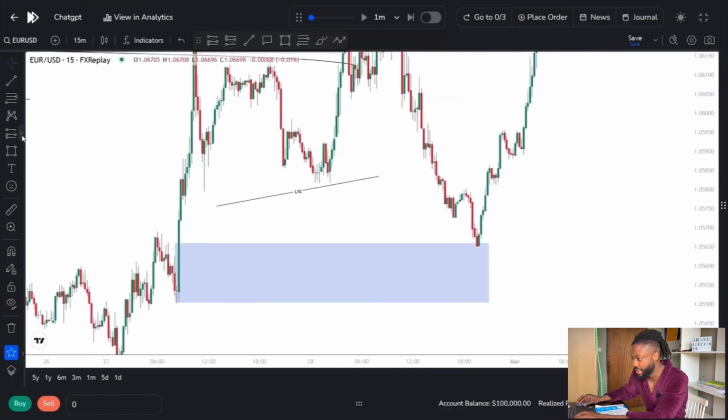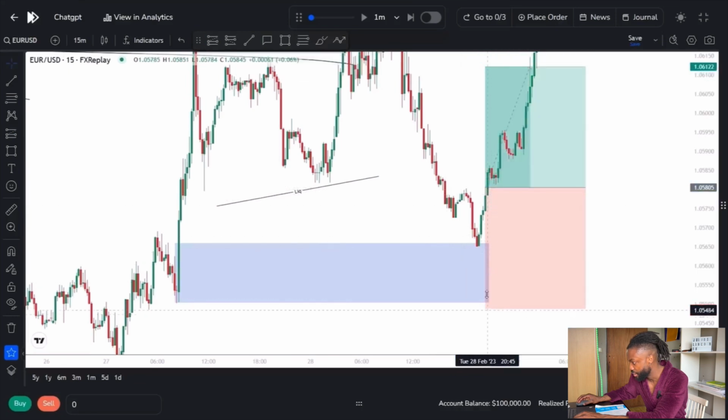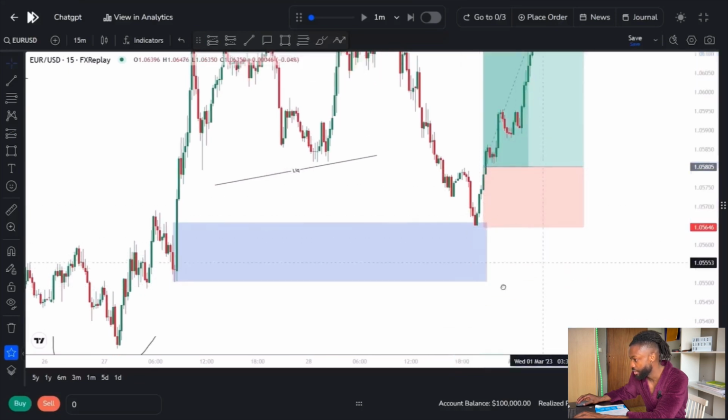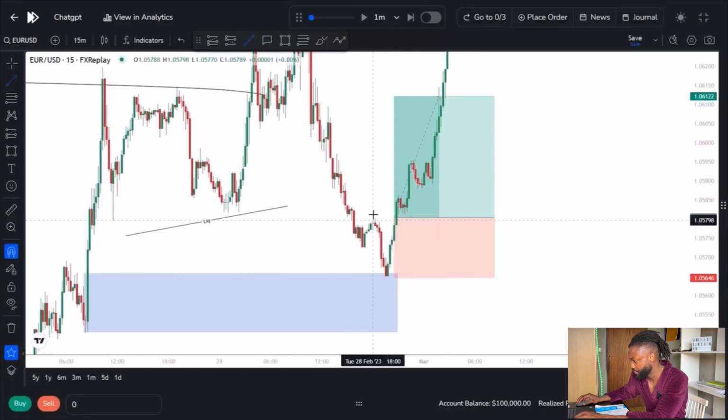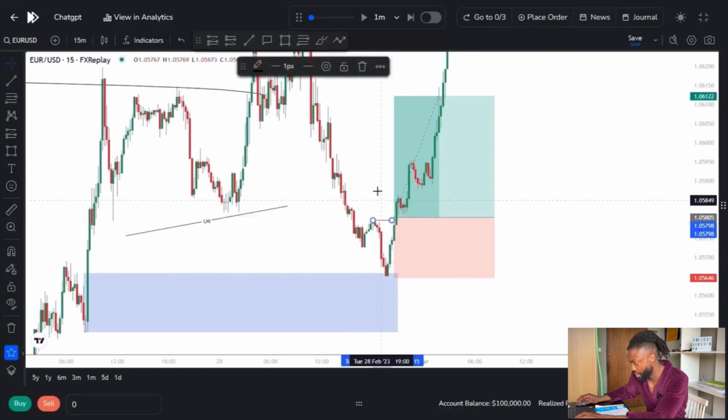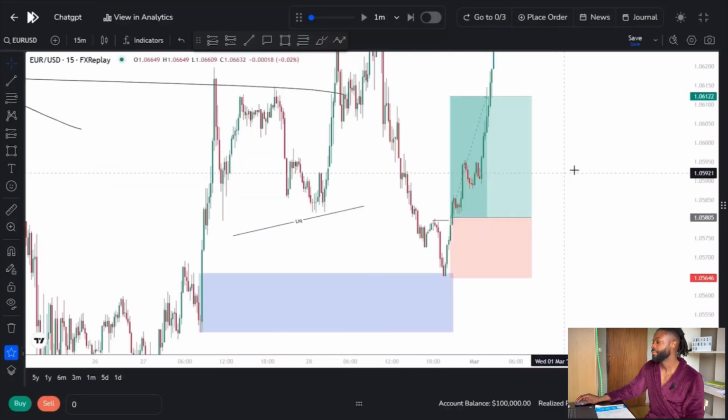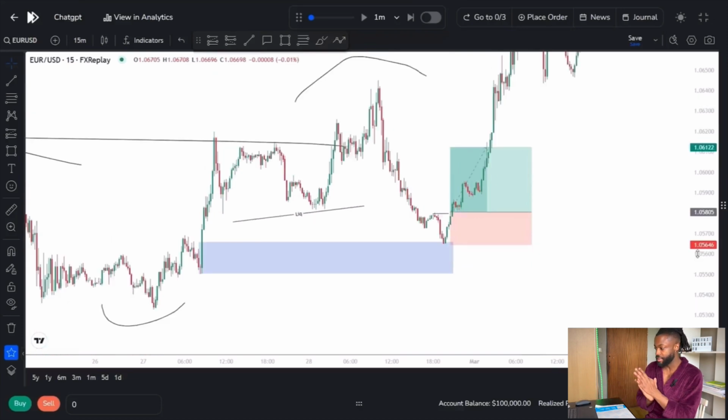Then as soon as we get the tap of the order block, I'm just going to be buy stopping this over here with a market structure shift to the upside over here. Okay, so I just picked a random time and price, and now we're just going to keep on backtesting. I will backtest the New York session, and I will only take these types of setups, and then we're going to see the results if this is actually profitable or not.